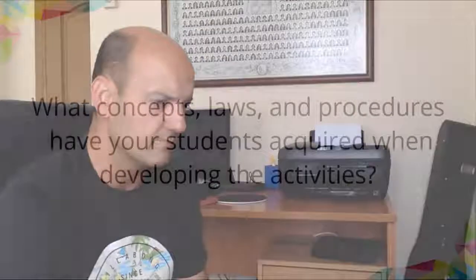This is very important to consider, because we understood how the errors of the instrument worked, and we discovered that it was related to the Gaussian distribution. And then we learned a lot about that. So many concepts, laws and procedures that are scattered in many subjects were joined into one project. And this is very important for the advance of the understanding of all those things in the classroom.